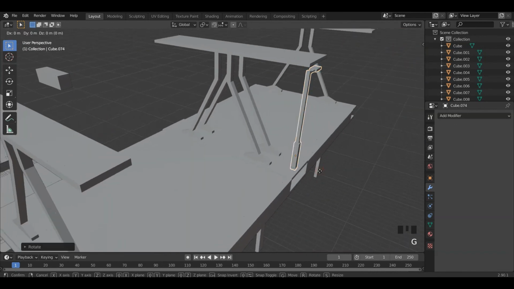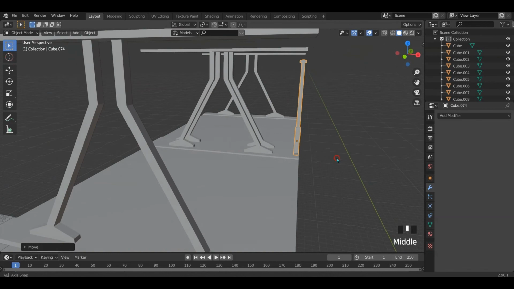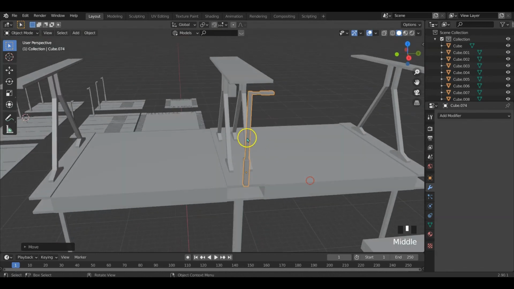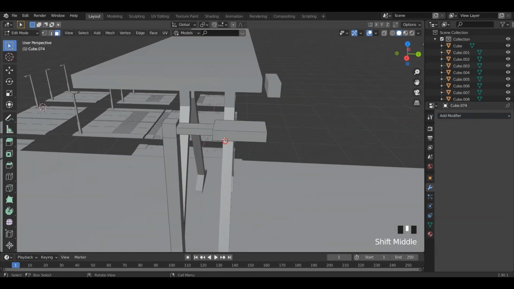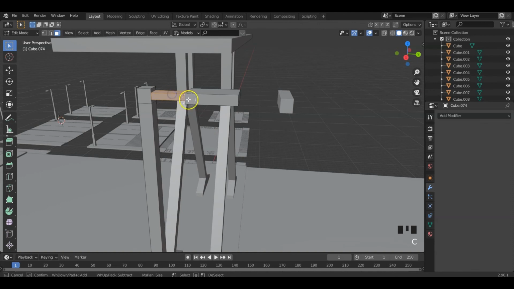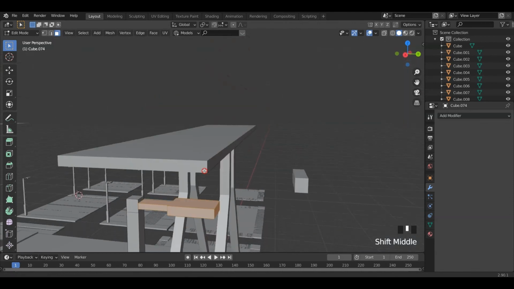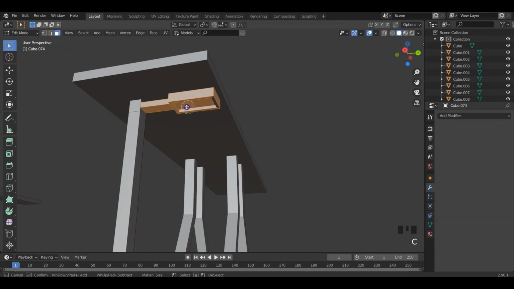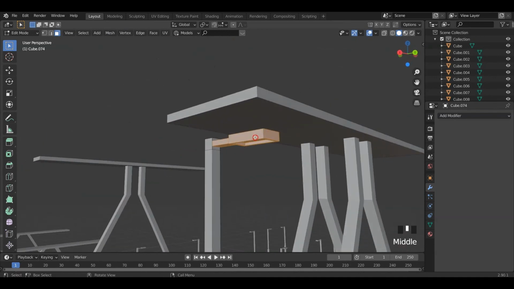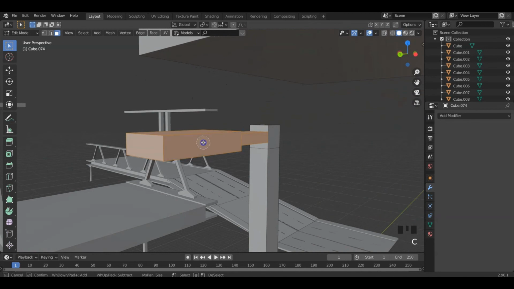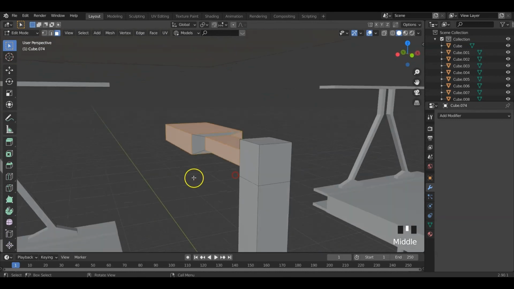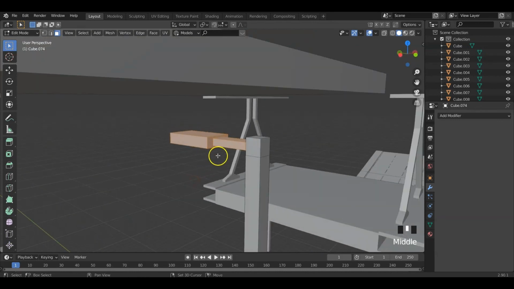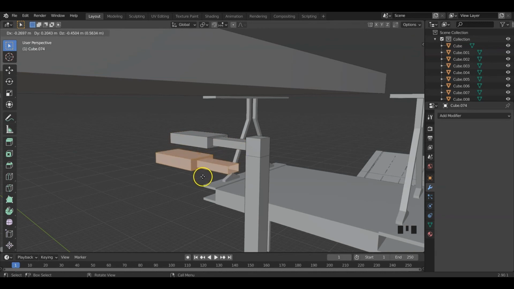For that, I'm not going to duplicate this. I'm actually going to only select the light part. Into the edit mode, I'm going to select all these faces by circle select. That's with the C on your keyboard, making sure that I don't miss out any of the faces. See, missed this. Now there might be another one. Let's see. Are we missing anything?